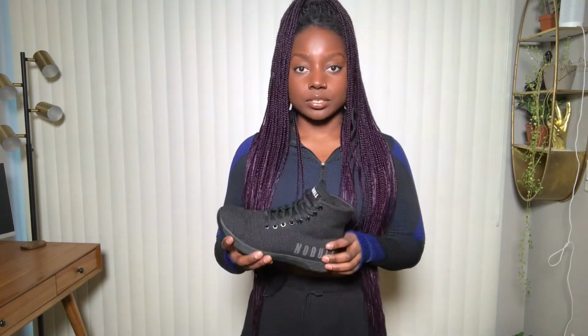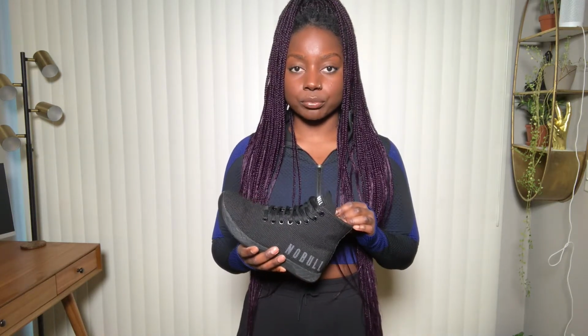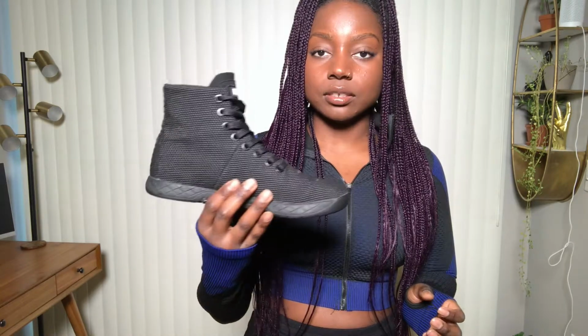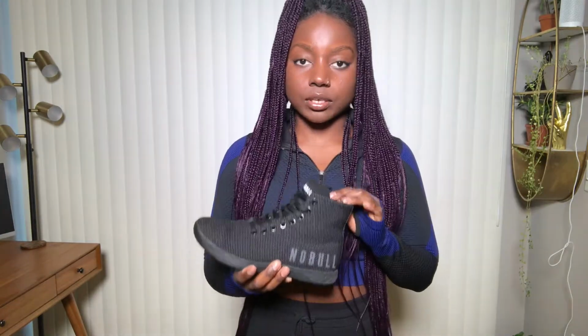As far as durability, these shoes have done so well. I'm really impressed. I mean, as you can see, I didn't even bother to wipe these shoes down. So I haven't wiped anything down. This is just how they've looked and how they've always looked. I've got the other shoe. It's literally, I don't wipe them, I don't clean them. I go, I train, they're in and out of my backpack, and this is what they look like after a year. These have held up so well.